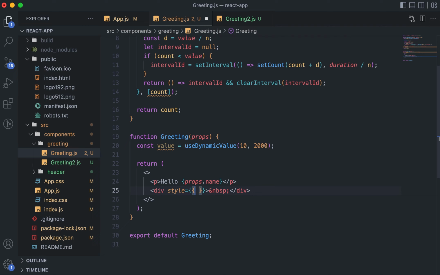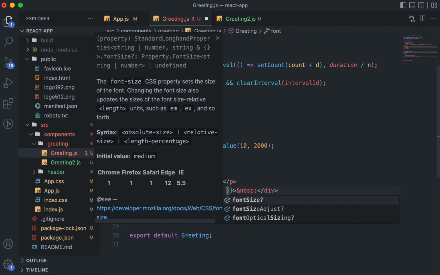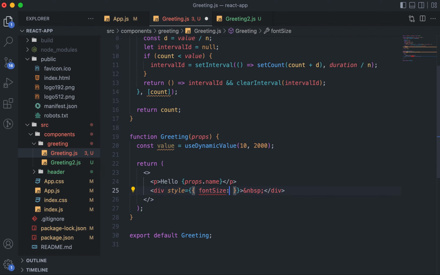Which means that here you can give whatever you used to give in CSS, just that here the names will be camel case, which means that rather than font-size, which is in CSS, here you have to use fontSize. Other than that, most things are the same, so here you can do 10 pixel or something like that. But here we are going to set the width, right?